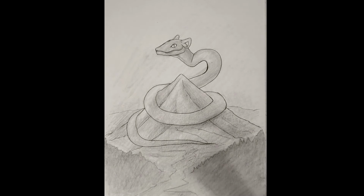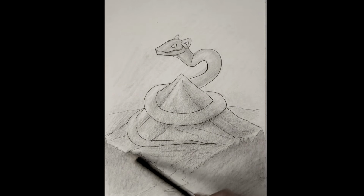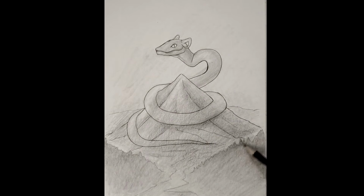Yeah, let's do a gradient on this mountain, so it's gonna be dark here, and then the further up we go, it's gonna be brighter. And the trees here, they're gonna have a bit of glow, like it looks like it's misty here in the foreground. So we give this a bit of a rinse as well of values. Give it a bit more wash and make it a bit more contrast filled.